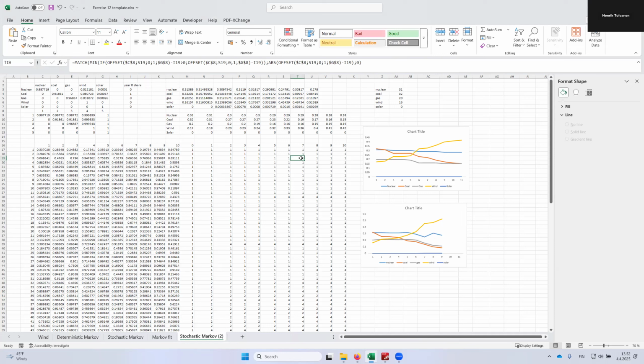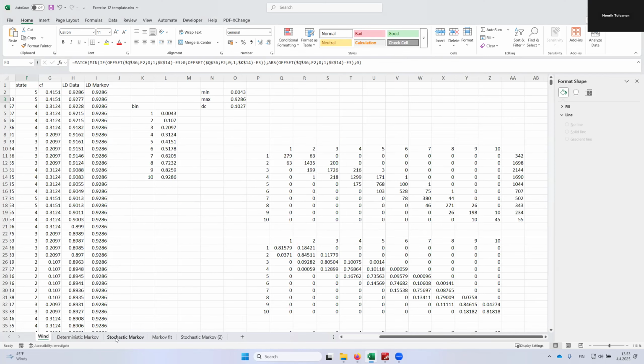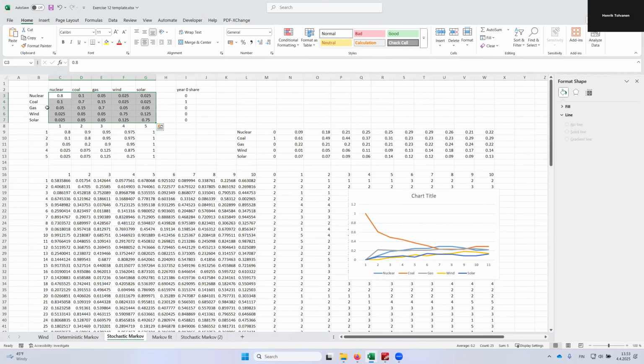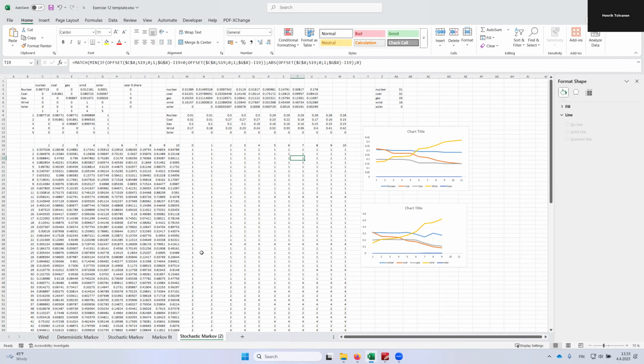But yeah, there is the exercise 12. So this was to learn how to utilize this Markov chain with different applications. So we had the wind, and then we had the energy system or the energy production asset shares. How do they develop? And remember, not every methodology is good for every application. So in the Moodle assignment 4, you are also having to assess, is this a good methodology for this kind of a case.